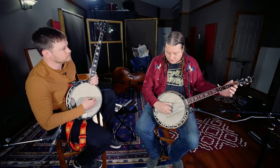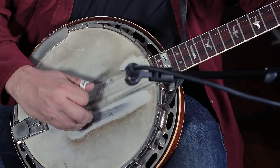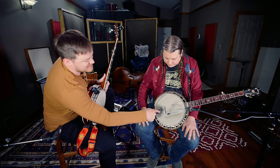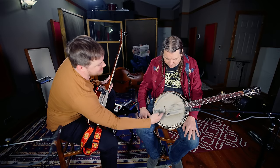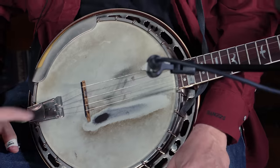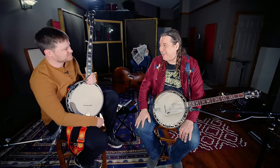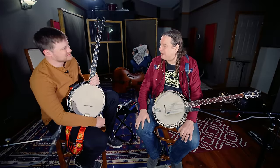You change the tone of the instrument. The closer you play to the bridge, the more banjo it is. So here's a heat map of how often you want the twang. And I can see you want it more often than not. Yeah, I do, and that's a personal taste thing. I really do like the twang. It's what drew me to the instrument in the first place.